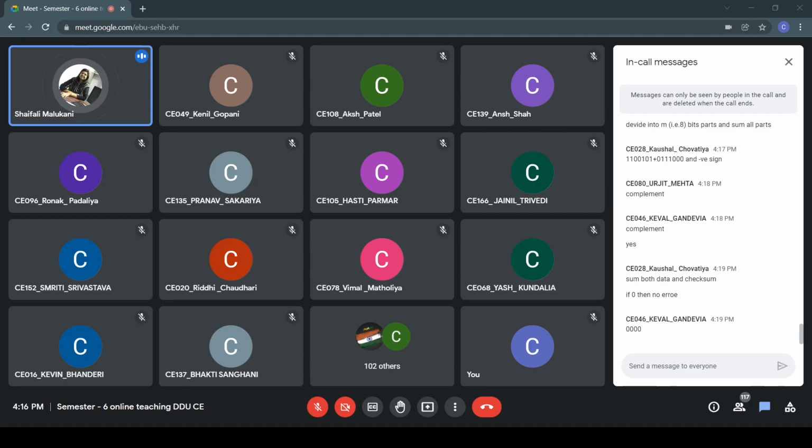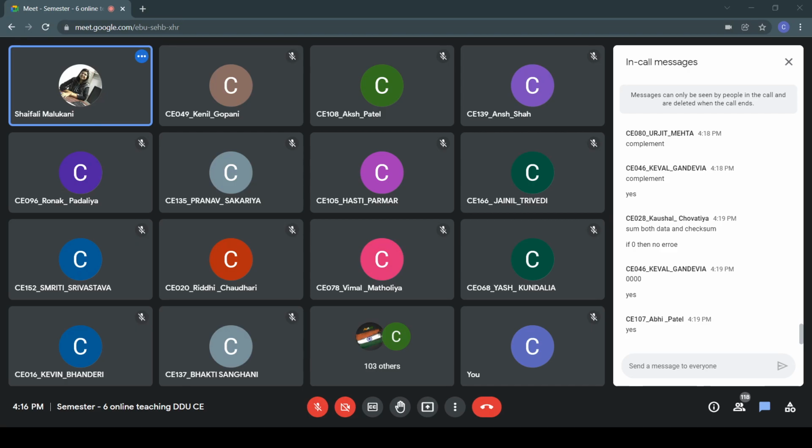Okay, now what is my question to you? How will we implement it here? What are the specifications? We need to have specifications, like what will be the word size. We can also adopt Priyank's method: instead of sending the complement, we will send the checksum itself, and then we again compute the checksum on the receiver side and compare whether the received checksum and computed checksum are the same or not. Then also it is fine, right?